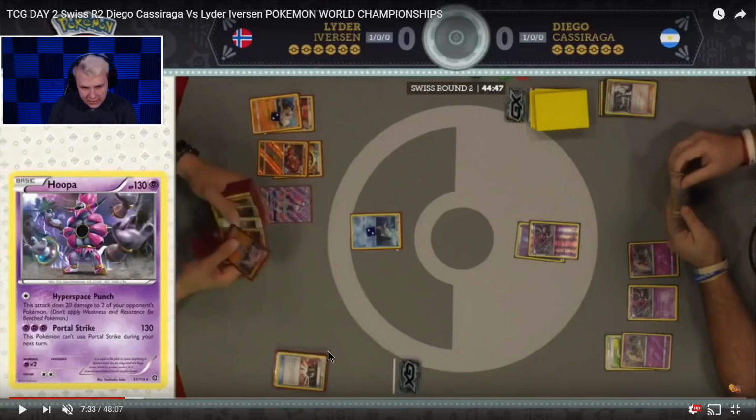So if he checks the Max Elixir and he hits the Max Elixir on the Rockruff, then he can go attach Strong to the Rockruff on that same turn. 3 energy Rockruff already ready to go. And to follow up to that, he can go on this turn, Ultra Ball away his top deck, which is Beast Energy, which kind of sucks, but it's whatever. Also getting rid of Remoraid.